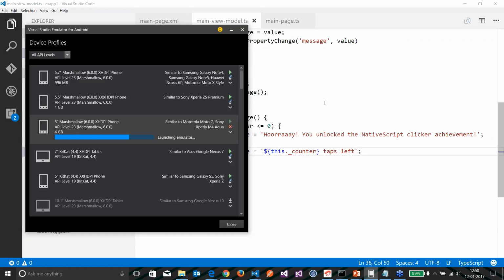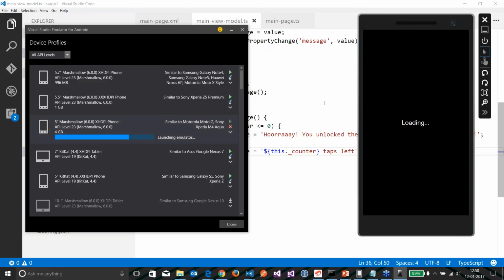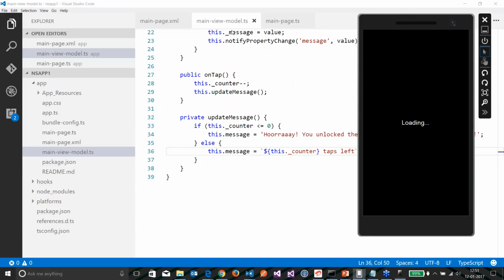So I hope the conversion part you understood. You will have to, of course, use NativeScript and then start writing your application. There is no magic wand, or magic button, which says, okay, take a hybrid app and convert that into a NativeScript app. If that were easier or possible, we would have been happy. But the nature of hybrid apps and the nature of NativeScript apps are completely different. But it is easier to just go and do it.